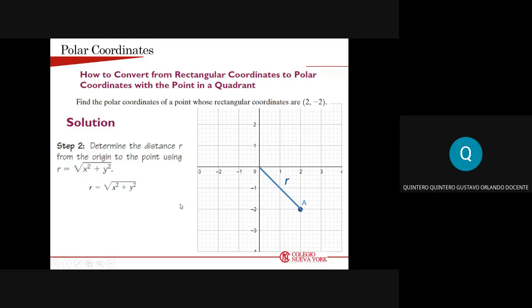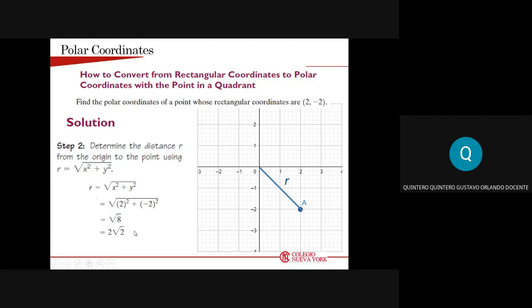How did you do that? Like this. You are simply going to replace the values of x and y that we have in our rectangular coordinates. x equals 2, y equals negative 2. We just replace the values. Remember, since we are replacing with a negative number, we need to use parentheses. Otherwise, the calculator will give us mistakes. And you guys are going to say, but teacher, that is what the calculator gave me. Yeah, but you didn't write it correctly, right? Use parentheses whenever you replace with negative numbers. If you put this in the calculator, you will see that the answer is square root of 8. You can even simplify this as 2 square root of 2. We saw this in the first term.